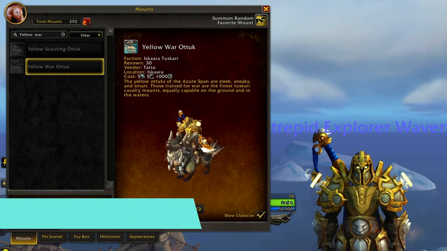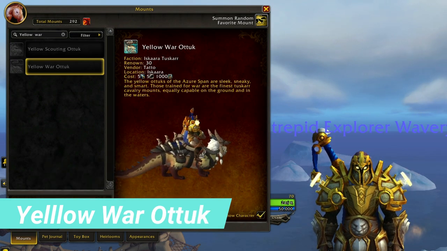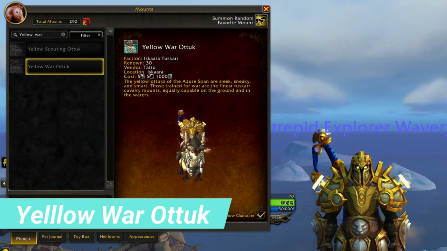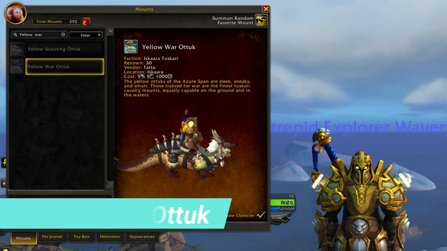As the 10th mount, it is the Yellow War Otter. Just like before, upon reaching Renown 30, you return to Iskaara to find a quest to pick between the Yellow War Otter or the Brown War Otter. Whatever you don't pick, you can purchase for resources and crafting reagents.